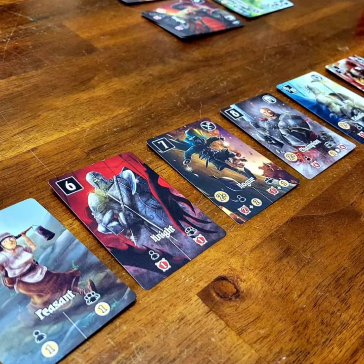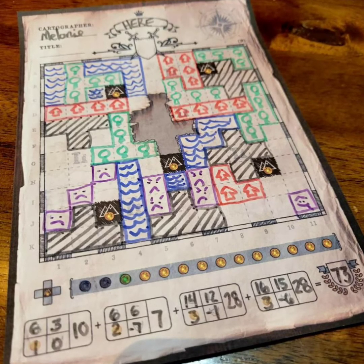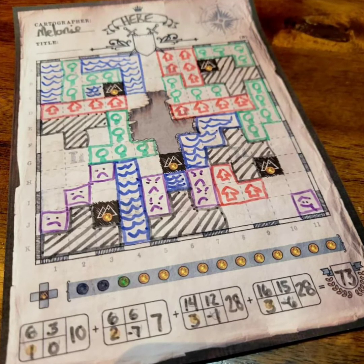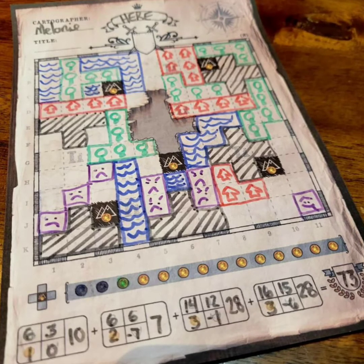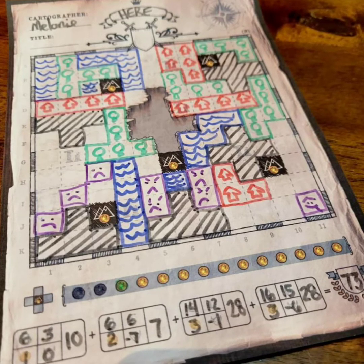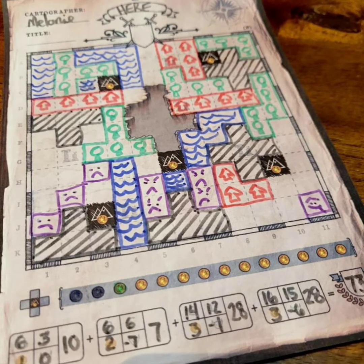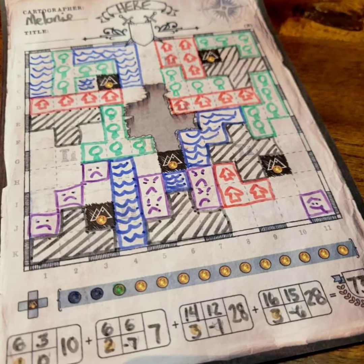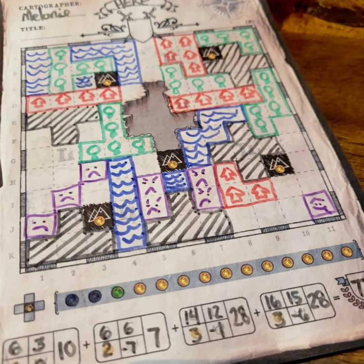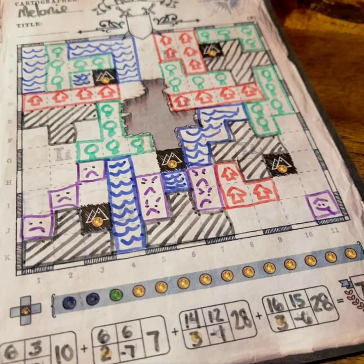Awesome. My number 8 is Tiny Epic Galaxies. So this one's by Scott Almes, made in 2015, and this is a dice placement game. You all have a certain amount of dice that you'll roll and take turns taking an action. And it has a similar mechanic where you can follow as well if you have culture. So you can gain culture, you gain energy and other things throughout the game. And the culture is what you will use to follow other people's actions if you choose to. It's neat. You can take an action, placing your dice on ships to take different actions or colonize planets. You can unlock more ships and complete missions.